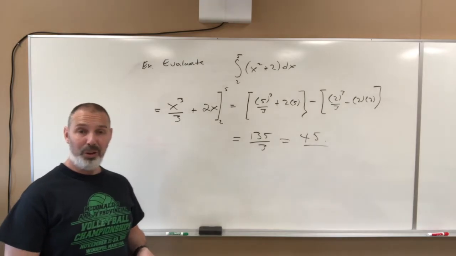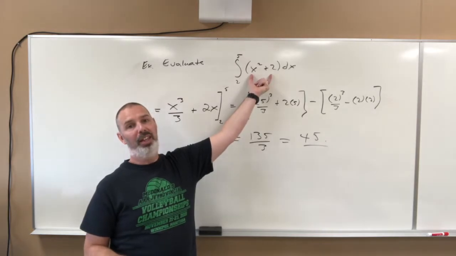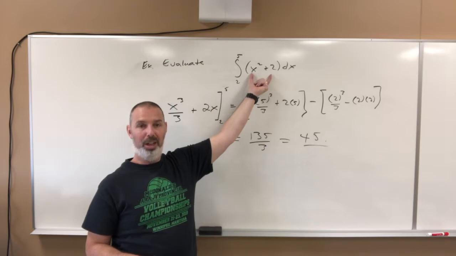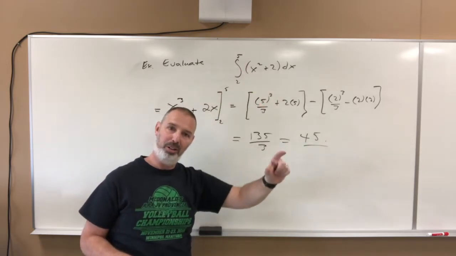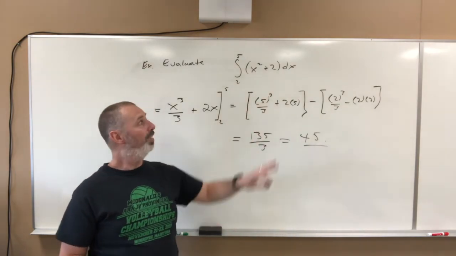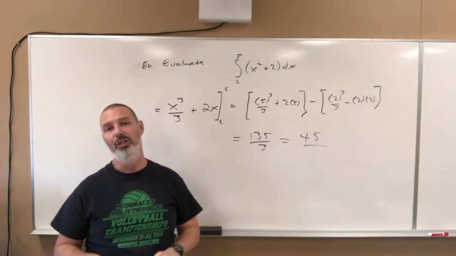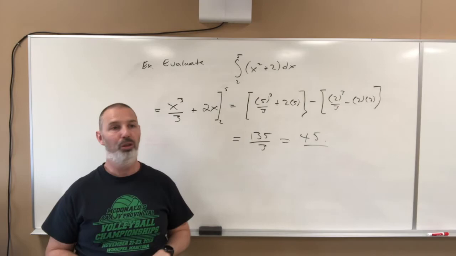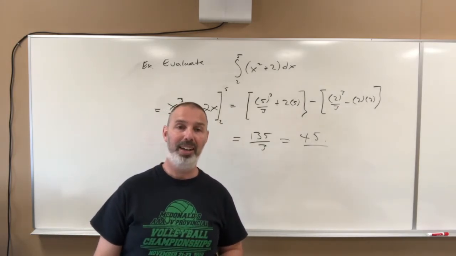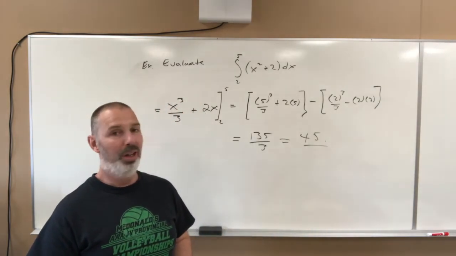Now, where this gets difficult in the coming days is these initial functions can get more difficult. Right now, all we're doing is reversing the power rule, right? Power rule, so we take the exponent out front and we decrease the exponent by 1. We're reversing that. Obviously, these functions can get more complicated where we're trying to reverse the chain rule or reverse the product rule or quotient rule. And so again, there are some techniques for integration that we'll look at that will reverse those things, and that's where things can get a little more complicated, but we'll do that in a couple of days.